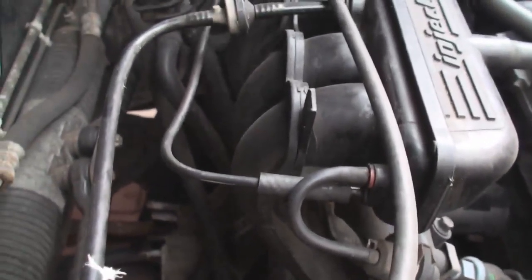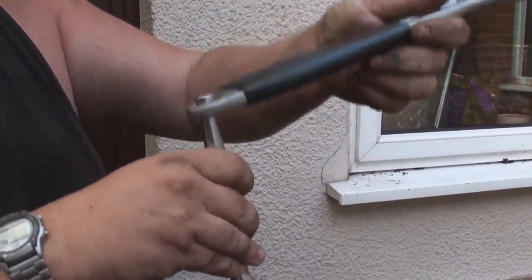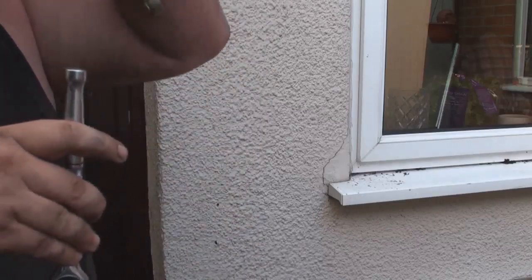So I've undone both of the nuts now by using that technique. I'm just loosening them off now. That one's loose, and the one the other side is also loose. I don't know whether you can approach it from the bottom, but this is just the way that I've done it. Those are the only two top bolts that attach the IRD unit to the gearbox. Basically using the socket to get on the nut, and then using that as a lever to give me access to get the leverage from the top of the bonnet area.